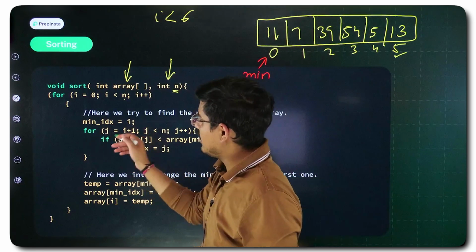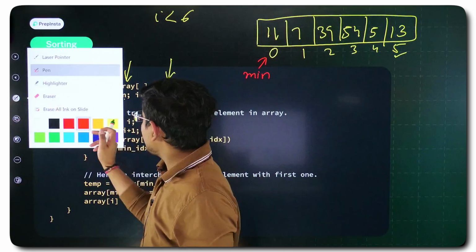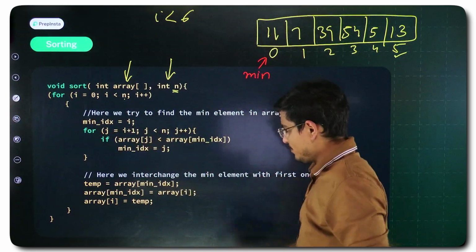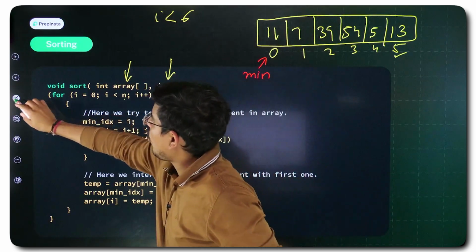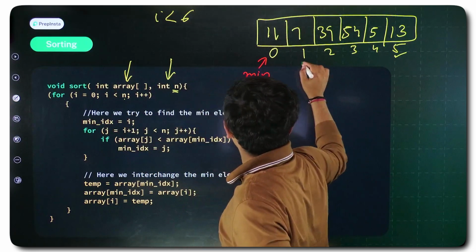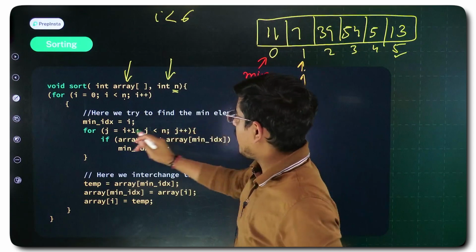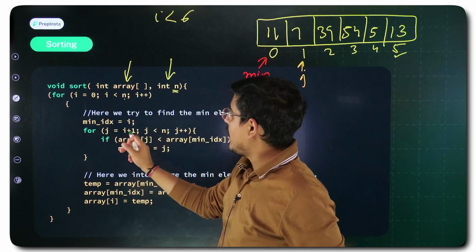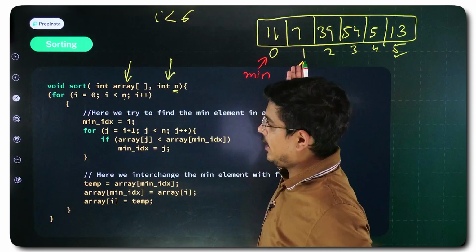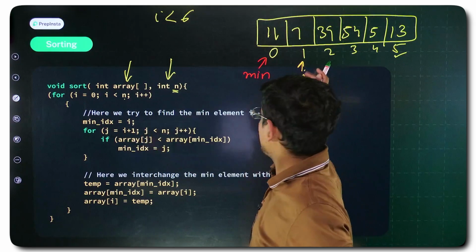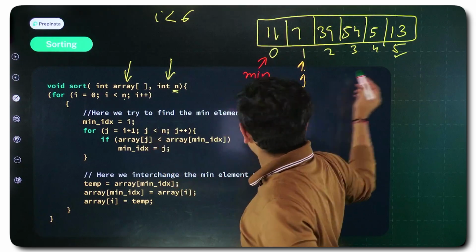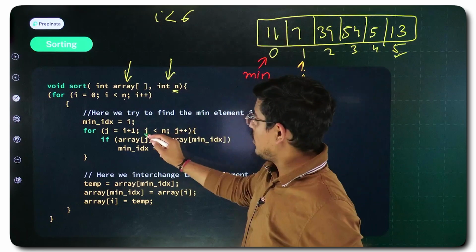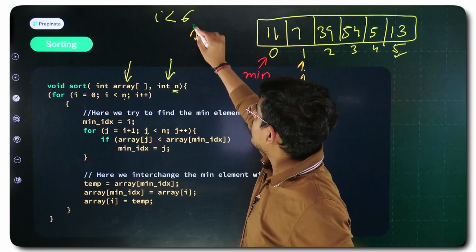Now there is another loop. What is happening in this particular loop? Understand carefully. We have a new variable called j, which is pointing here. How come? We have said that j is equal to i plus 1. i was 0, so j is pointing here. i plus 1, 0 plus 1 is 1. So j is pointing to the index 1. Now j will also iterate till 6, because j is also less than 6.